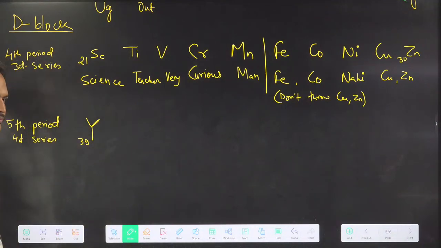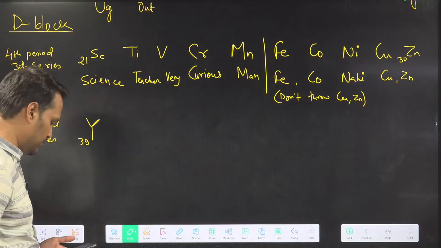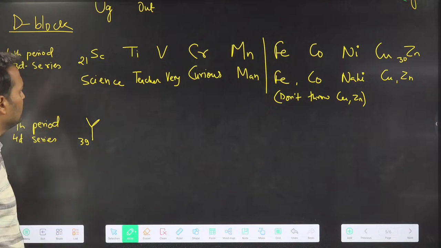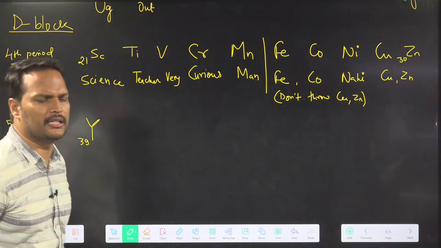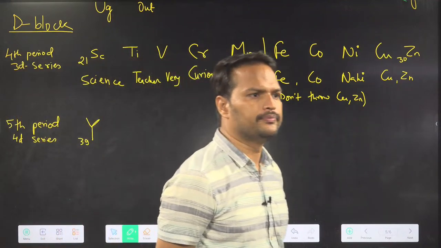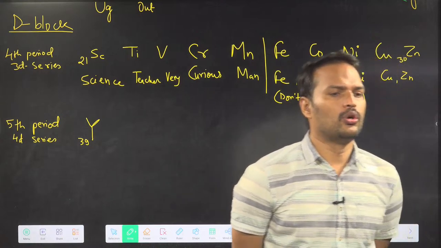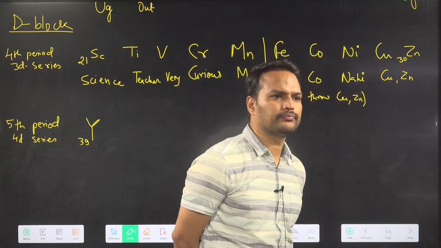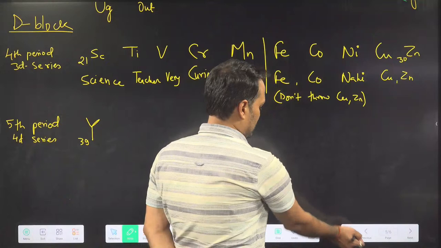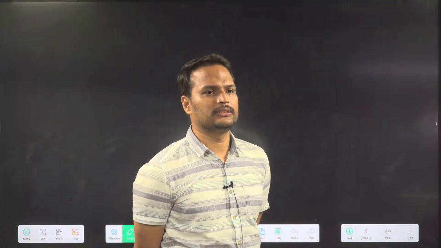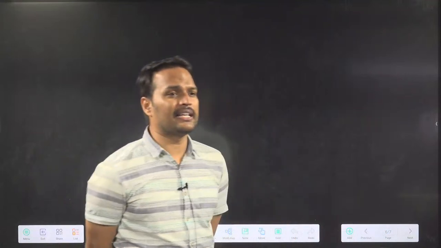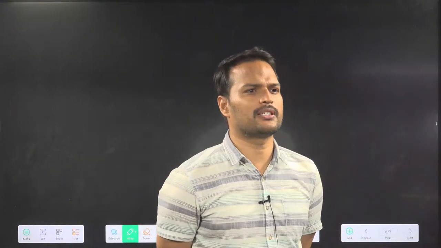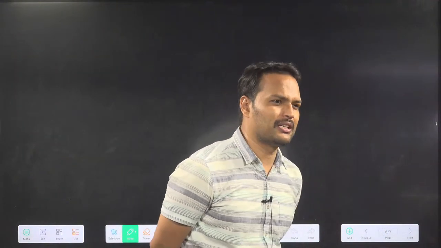How much time is there? It is almost done. We will do the fifth period and sixth period in the next class with the F block. I hope everything is clear, and that thing which you are writing, clear? Clear to everyone? That equation, I think someone was writing, which equation?